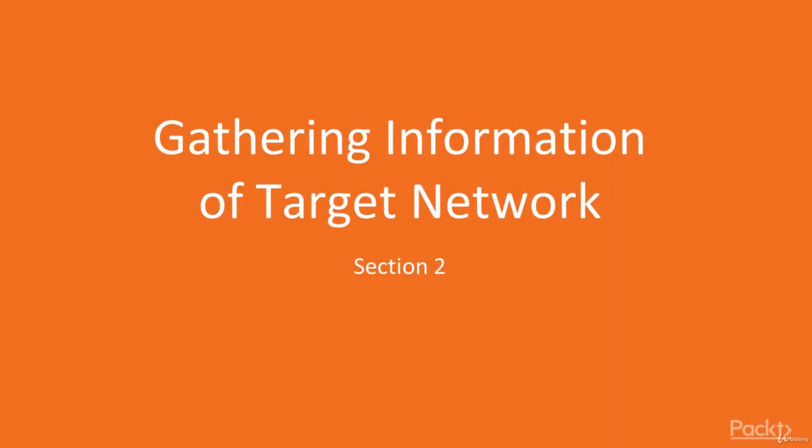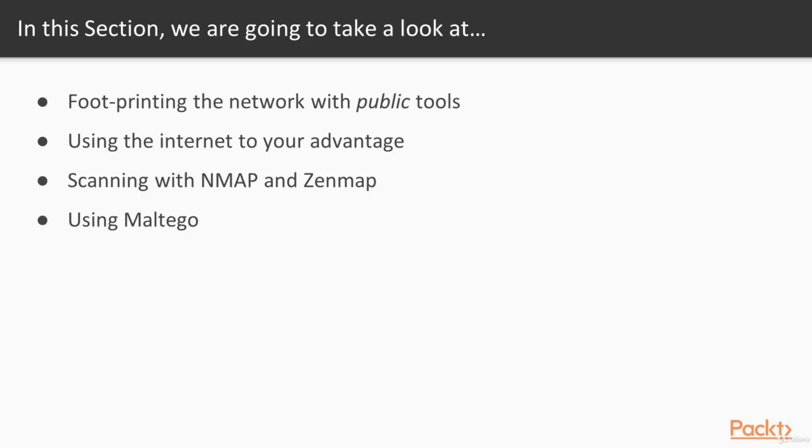In this video, we're going to be treading lightly and get some info. We will look at using publicly available resources to find information. We're going to manipulate Google to give me what I want. Nmap and Zenmap will be our port scanning tools. And lastly, we will play with Maltego to give me more information on the target.